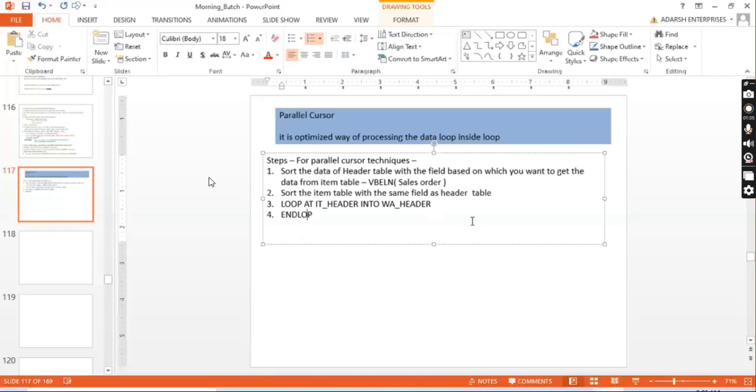So this is the syntax you will have to use. The first step is sorting, the second step is also sorting, and in the third step you start the loop on the main table, which is the header table.